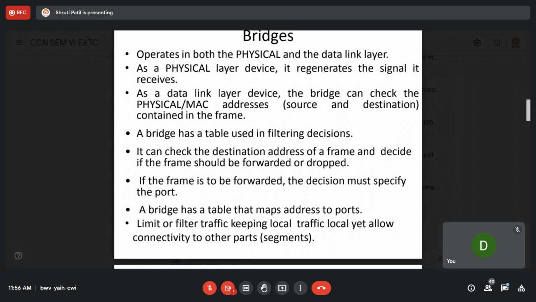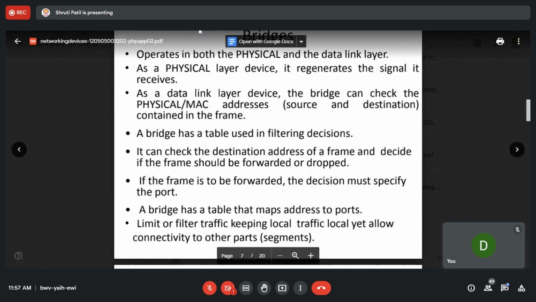So at the data link layer, when the bridge acts as a data link layer device, it will check the destination address, and according to the destination address, it will forward that particular frame. That is how the decision is taken. For the connected devices, there is a routing table maintained, so the bridge can do the filtering.